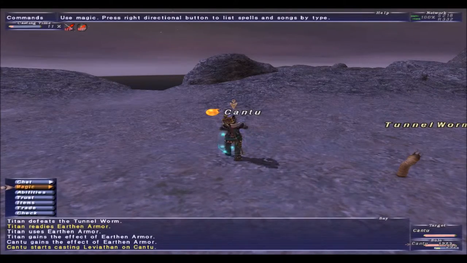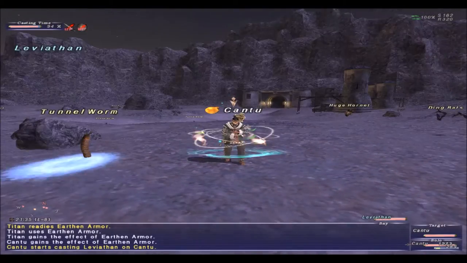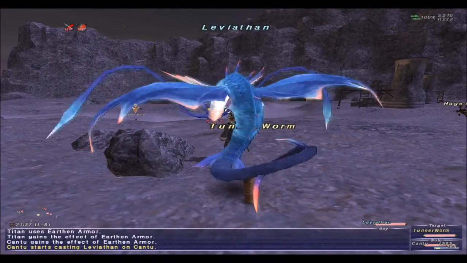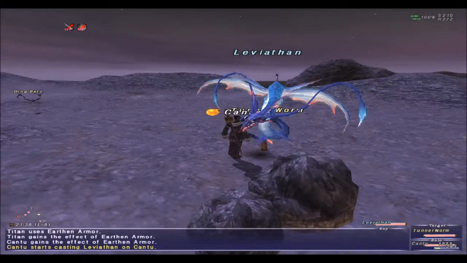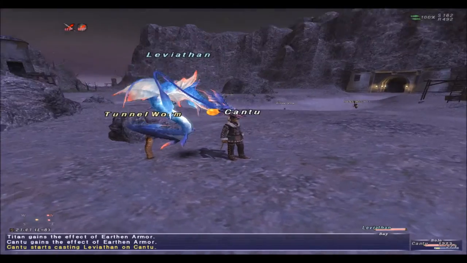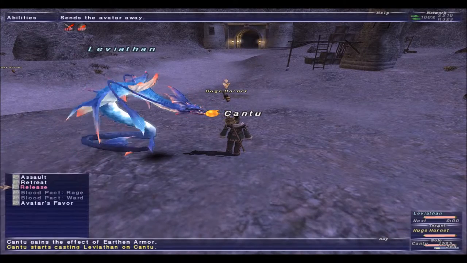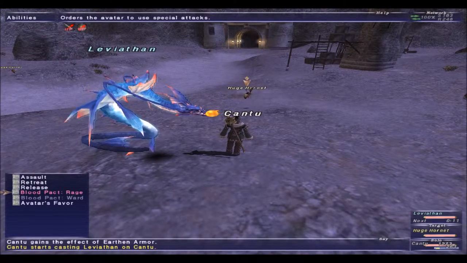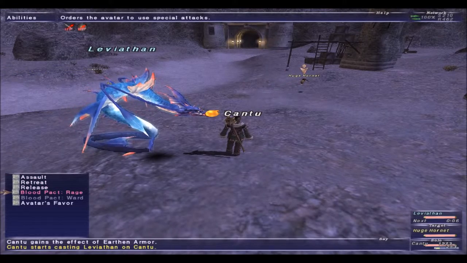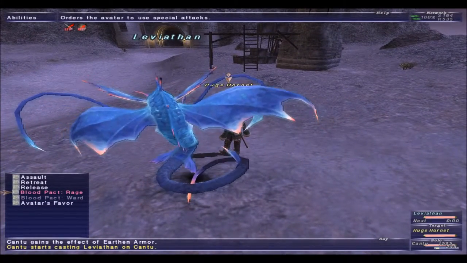Another, Leviathan. Okay, let's see Leviathan. Every avatar has its element. For example, Leviathan is water, and all his attacks are water attacks. When they summoned it in the game, for example, you were going to fight some NM, and the NM was weak to that element, so we would use the avatar that has that element. If the enemy was weak to water, we would use Leviathan, and that's it. That's the way that Final Fantasy used to work. But 14 is totally different. I'm going to show you some of the attacks. It's charging.